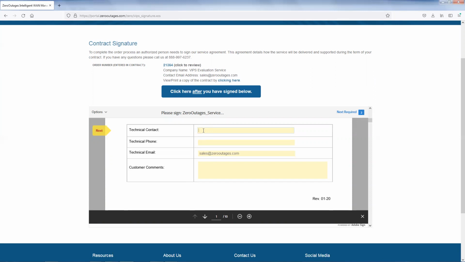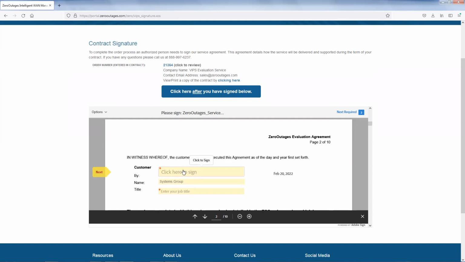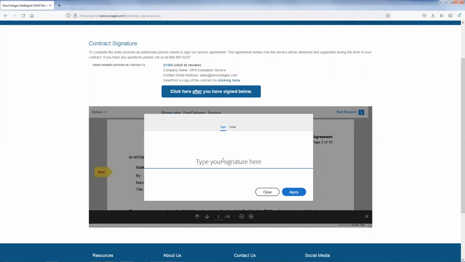Our technical contact will also be John Smith in this case. Same phone, and we're going to use jsmith@testinc.com. Then we're going to go down to the bottom here and click the sign.